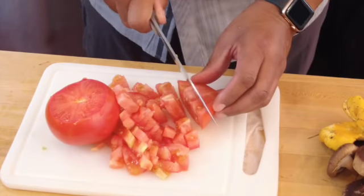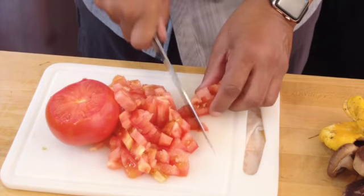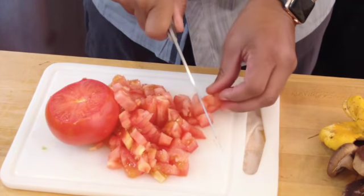Prepping these tomatoes. I want you all to take a look at Mom in her prime when she made a guest appearance down in Los Angeles. Grandmother's cooking.